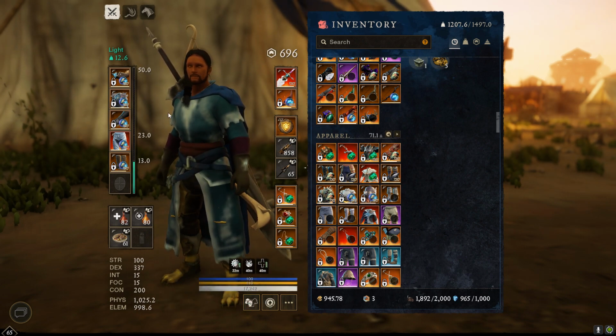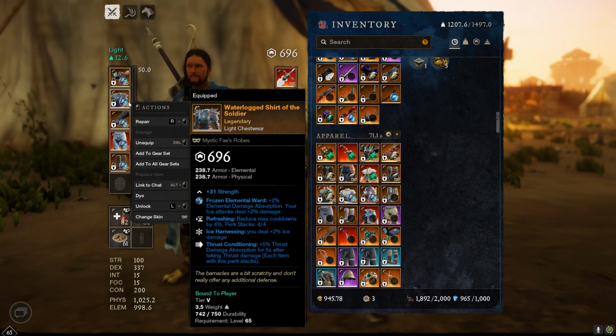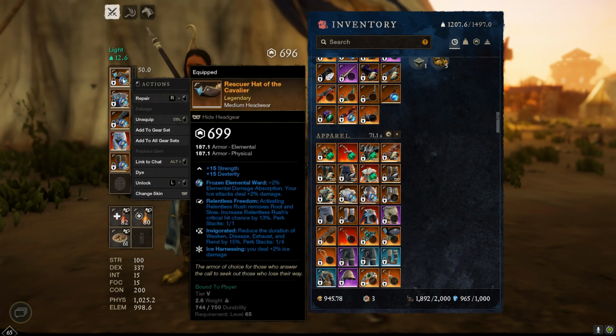Main perks you want, first thing first, you always want the Greatsword perk, Relentless Freedom. As you see, I have it on my headpiece right here. Again, this is by no means a best piece or anything. It is a stand-in, as you will see on all my pieces though. They each have ice harnessing, and we'll get into that in a second, but Relentless Freedom is a must.